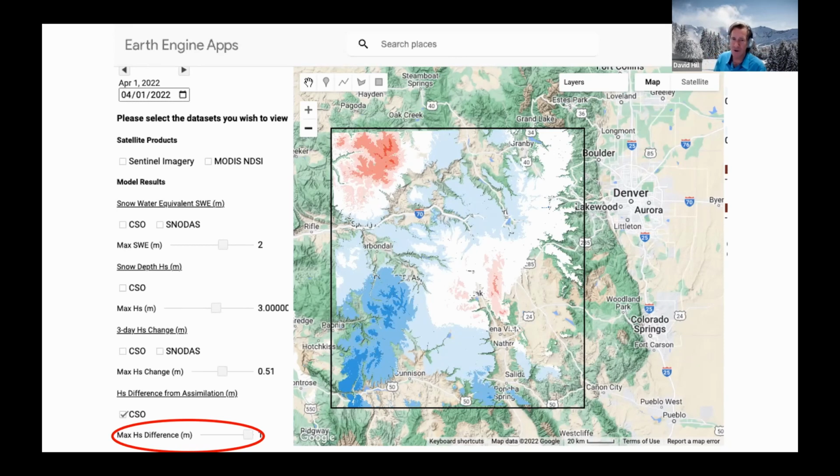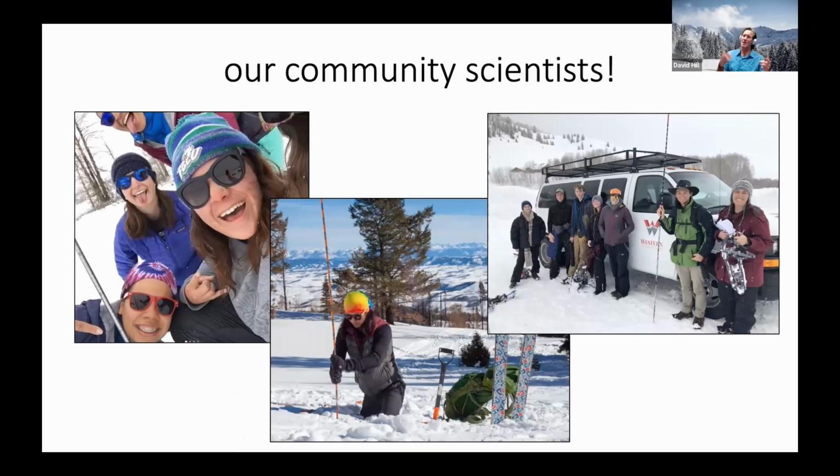Okay. So these model corrections are really critical, and public participation in CSO has an immediate impact on improving snowpack simulations, and it's one that we can show to people so they can see that they are having a direct difference. Okay, so I'm going to wrap it up here.